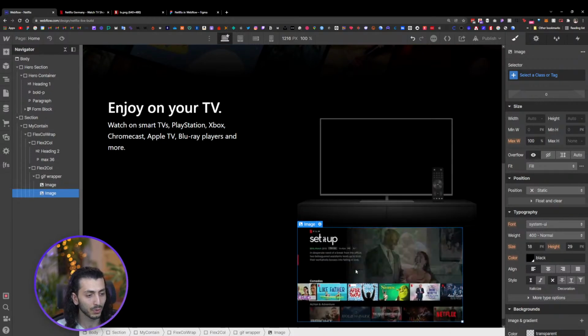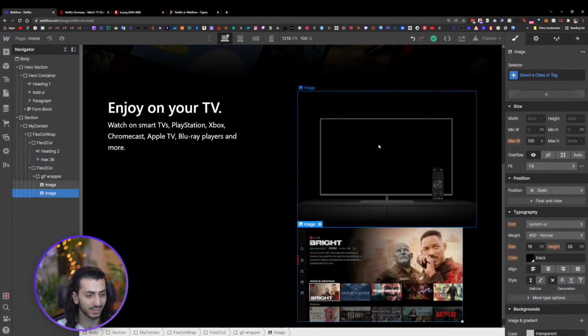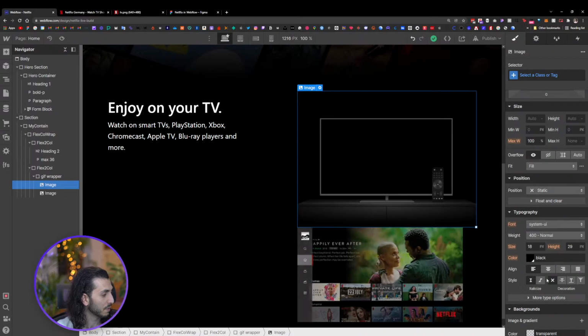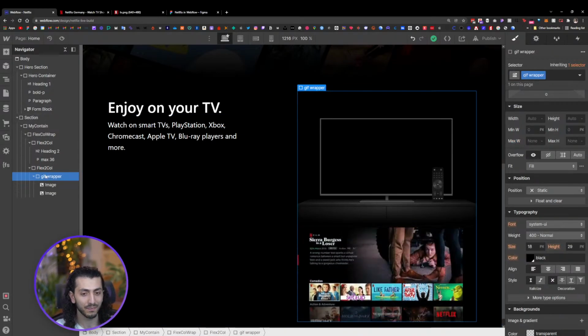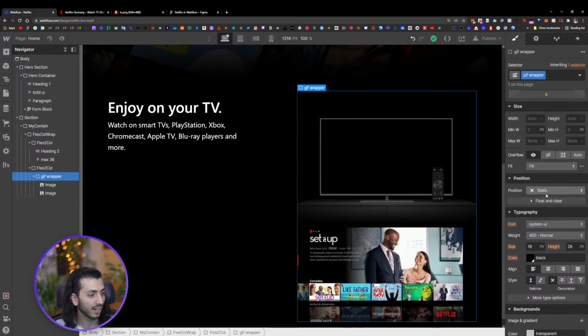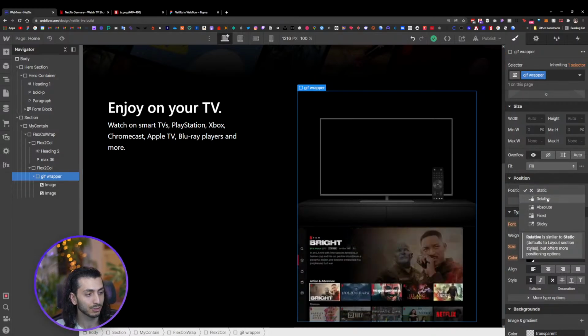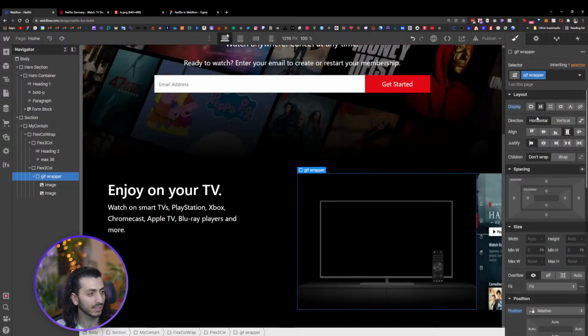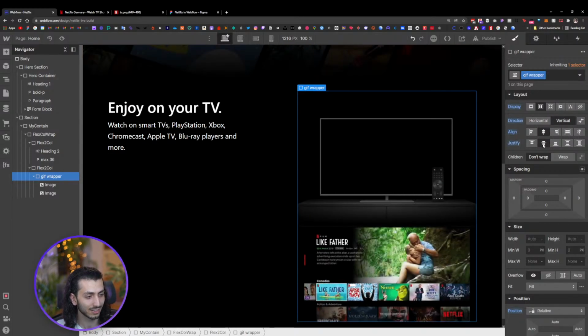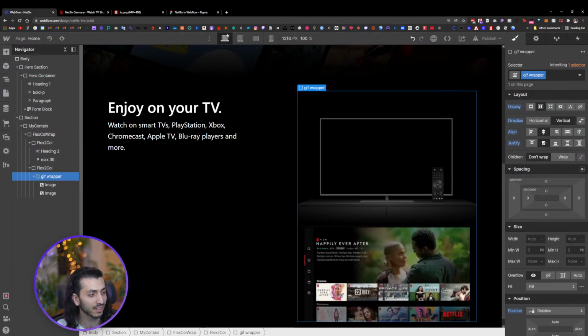So how do we put this behind our screen? To do that, we can have this GIF wrapper and set the position to be relative, and also make it a Flexbox, and then vertical center center. This is like my favorite thing.